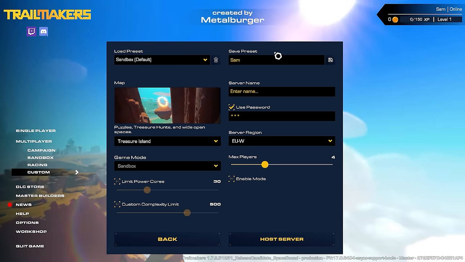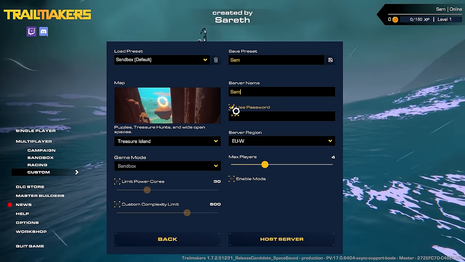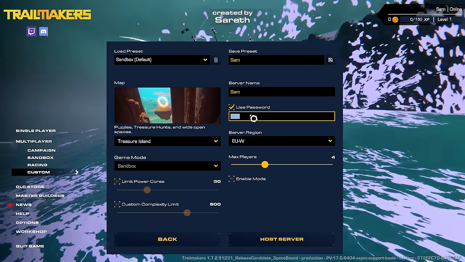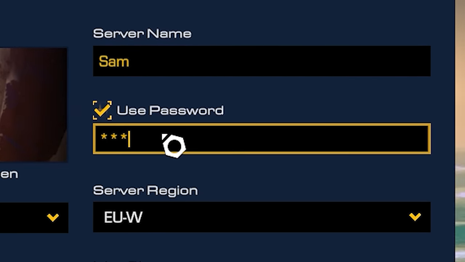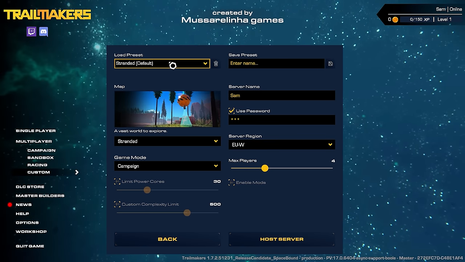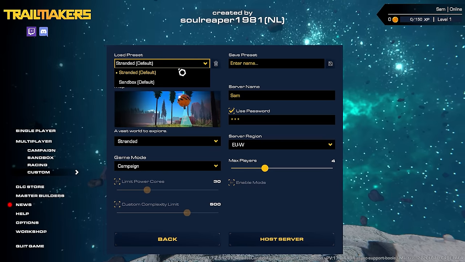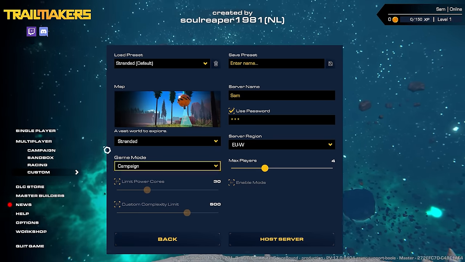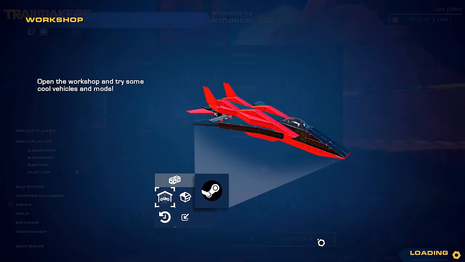Okay, so the name of the server, guys, if you can hear me, will be Sam. And the password, we need the password because we don't want somebody else to join. So let's make a password doc. Alright, and the map, there's like two maps available for the sandbox mode. Alright, stranded or sandbox default. I think I'm going with the stranded option. As I said, guys, I have no clue what it is. So we're going to host the server right now.